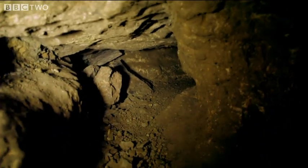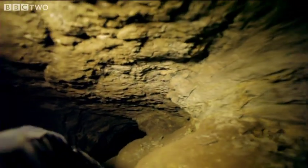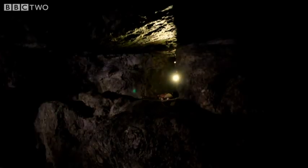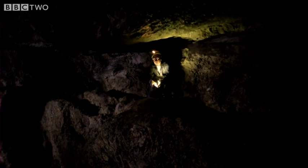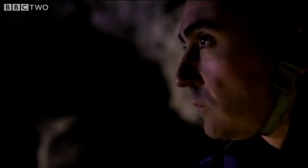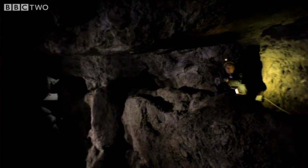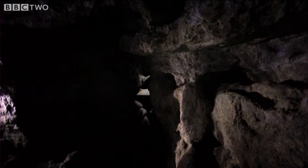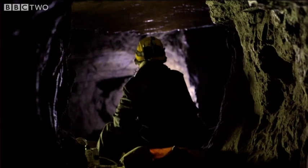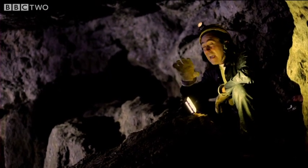So far, archaeologists have excavated eight kilometres of tunnels, and over half the network still remains undiscovered. Enough ore was mined here to make around 2,000 tonnes of bronze. Right at the heart of the mine, several of the copper veins converged, and in excavating them, the Bronze Age miners created this enormous cavernous space. Every cubic metre of space has been created by people. This is probably the largest prehistoric man-made chamber anywhere in the world.